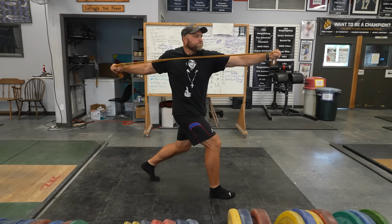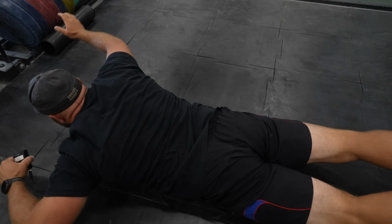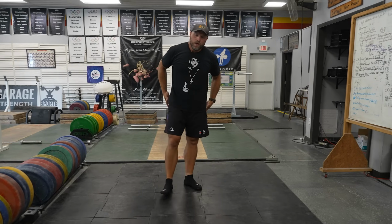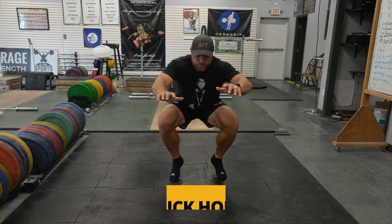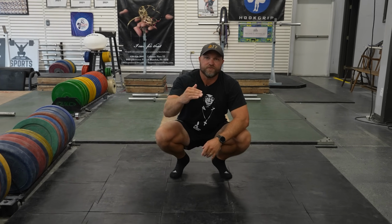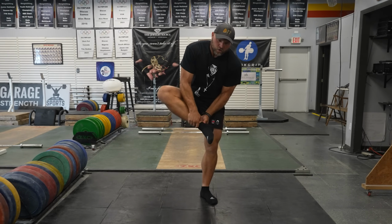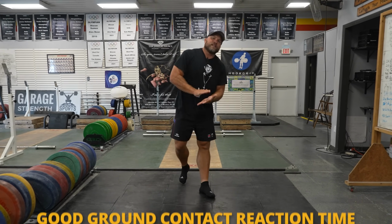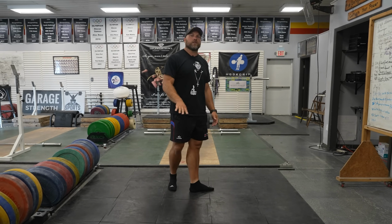We've tried to open up the thoracic spine. We've tried to wake up the core. We've tried to wake up the back so that we have that good trunk control, really wake up the glutes. The final thing, we can get the nervous system firing even a little bit more. So we can go here, boom, boom, boom, boom. We can go back and forth, okay? So little duck hops, duck hops. Okay, and the big thing here is being springy so that our ankle joint thinks about that little reaction, that good ground contact with a good reaction, being elastic through the hip, through the knee, through the ankle.